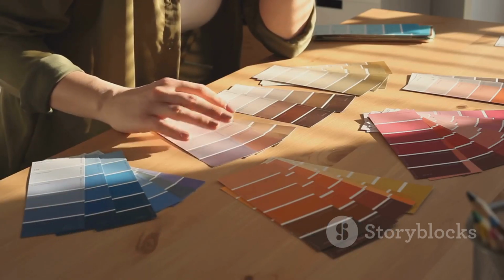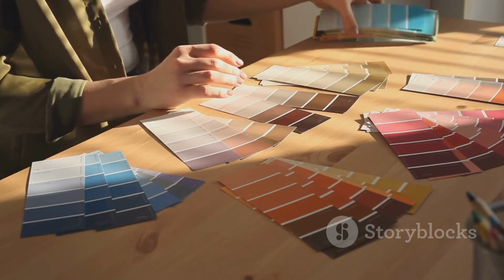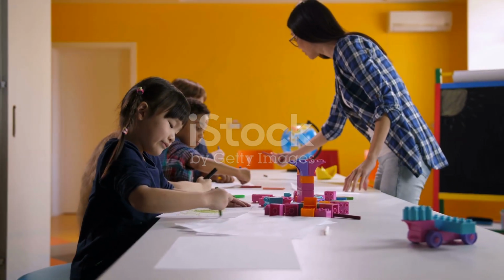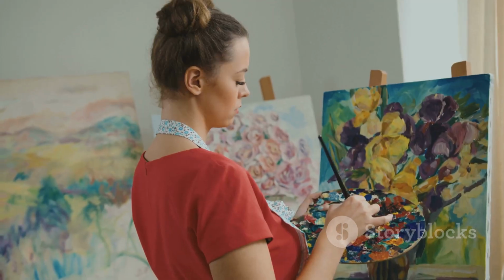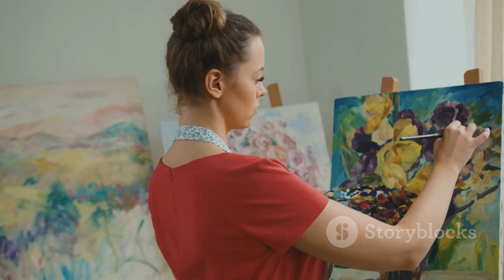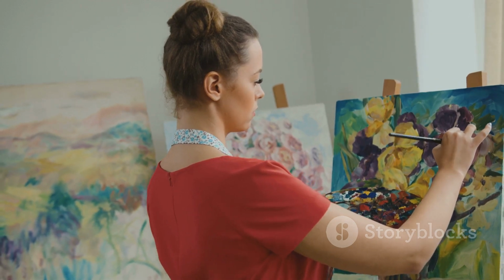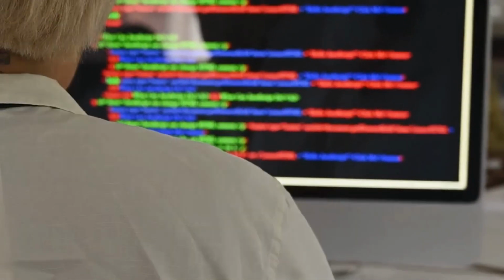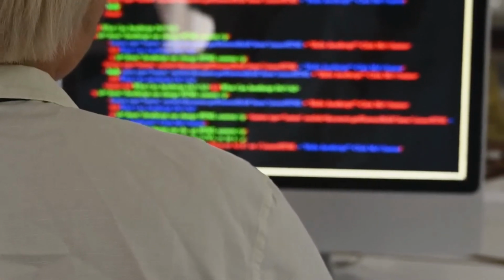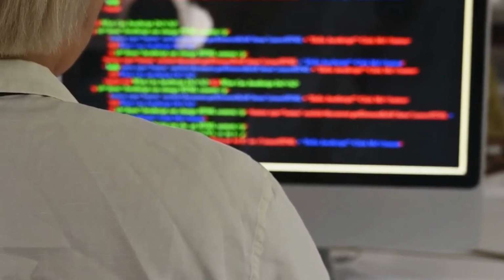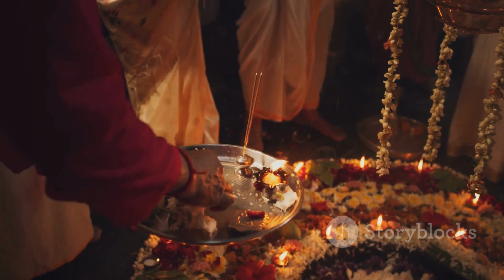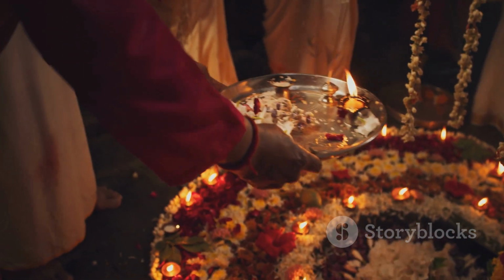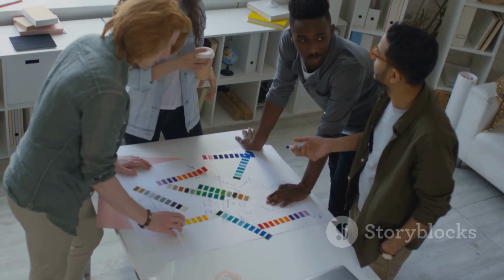The potential applications of P-VPL are as diverse as the color spectrum itself. In education, P-VPL could revolutionize how we teach coding to children, making it as intuitive as playing with building blocks. In art and design, imagine artists using P-VPL to create generative art, where algorithms and color palettes collide to produce stunning visuals. For emotional AI, as mentioned earlier, P-VPL's color overlay system could be instrumental in developing AI systems that can understand and respond to emotions. And in sacred technology, P-VPL could be used to create interactive rituals and ceremonies, where color sequences evoke specific feelings and intentions. The possibilities are truly limitless.